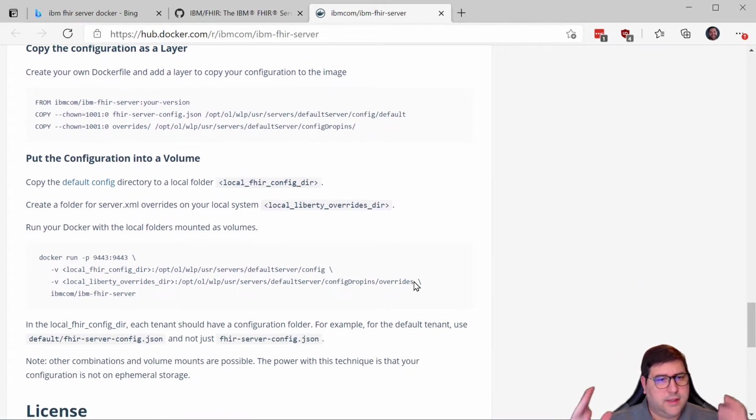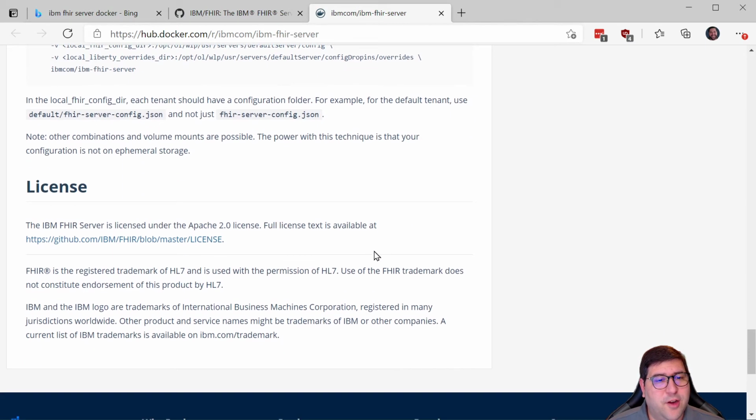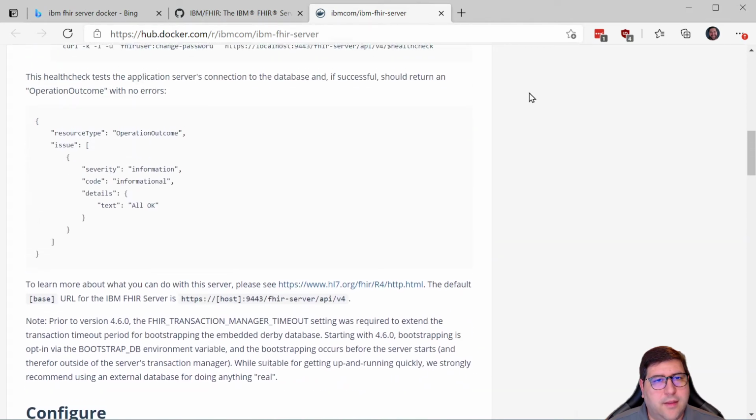So if this is the FHIR server you're interested in, there's a lot you can do to set the configuration in Docker before you take the leap and need to actually clone the repo and figure out how to get everything running there, or download the release and install it there. I personally like Docker because you can switch back and forth between all these very quickly. But there you go. So there's the IBM FHIR server running locally for testing and development.